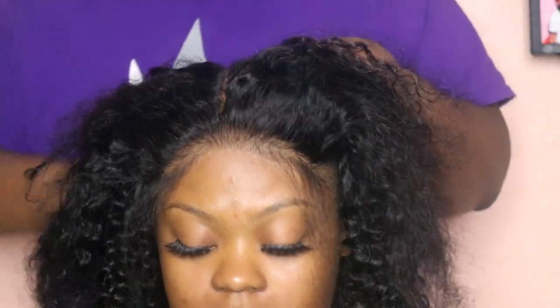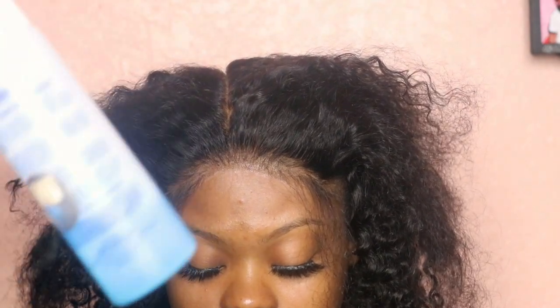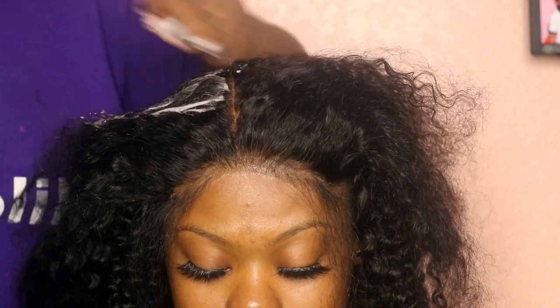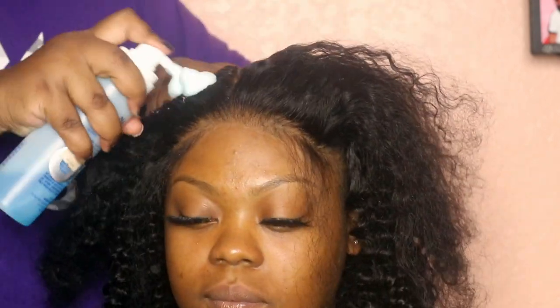The only mousse that I always use is the Nairobi mousse, which I feel like is the best mousse to use when you're making sure that you flatten the hair down and also when you're getting ready to hot comb your hair.